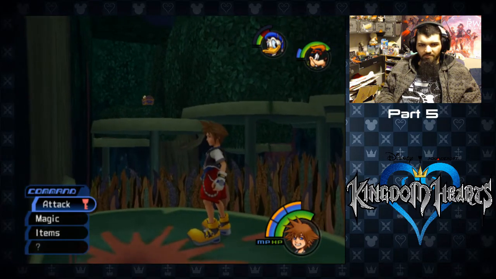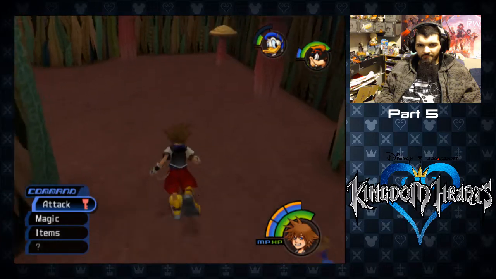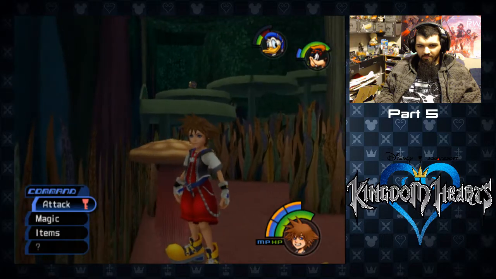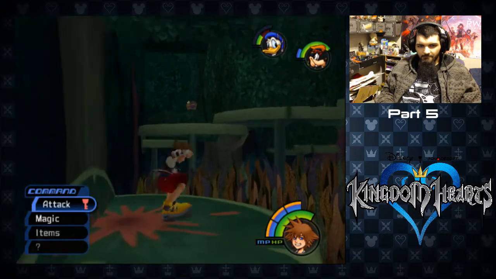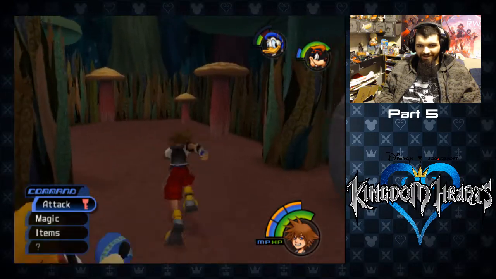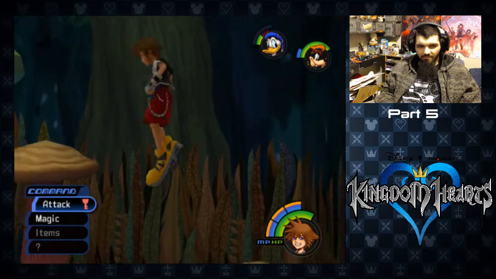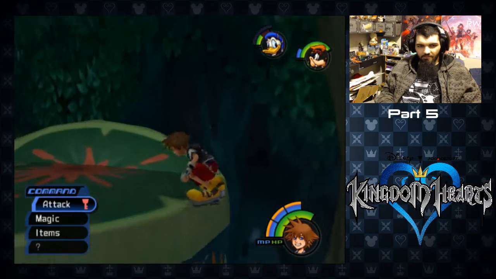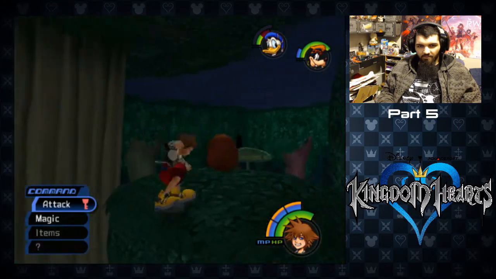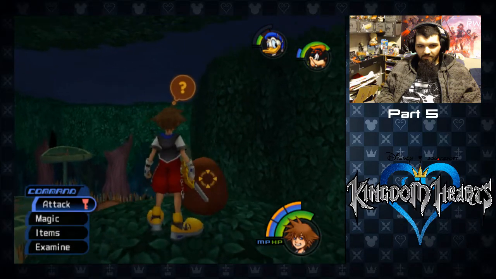Am I able to scale walls if I jump? Oh, so close though. Let me try something real quick. This might just make me fall as well, but we'll see. What is jump to through the chaos? It's too far away. Alright, let's try to do this again. Up here. Jump that way. Jump up here. Can I push this or attack it? No, attack doesn't work.